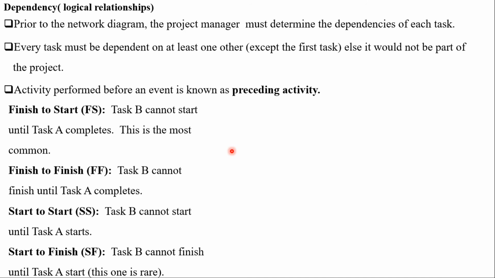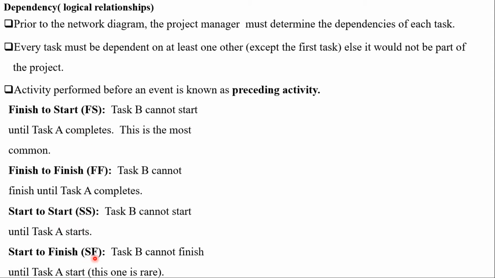So, what are the different types of dependencies or logical relationships? We have 4 types of dependencies in project management. I'll make an independent detailed video on these 4 types of dependencies, but for now, as an introduction, we'll see finish to start, finish to finish, start to start, and start to finish.